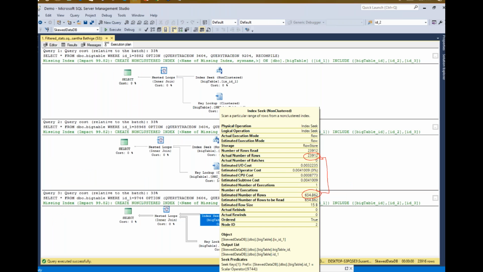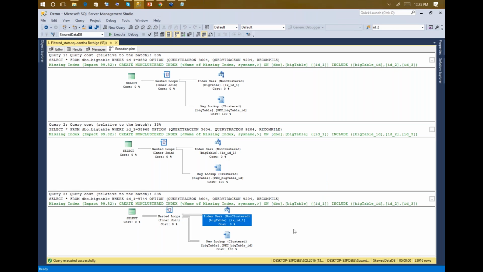Is that because stats is outdated? No. We have just created the stats. I mean, I have created earlier, but haven't done any changes after that. No new data has been inserted or deleted. So basically the stats is brand new. But still we have a gap between estimated number of rows and actual number of rows. And you know, this is not a good scenario, because the cardinality estimation needs to be really close to the actual number of rows returned.